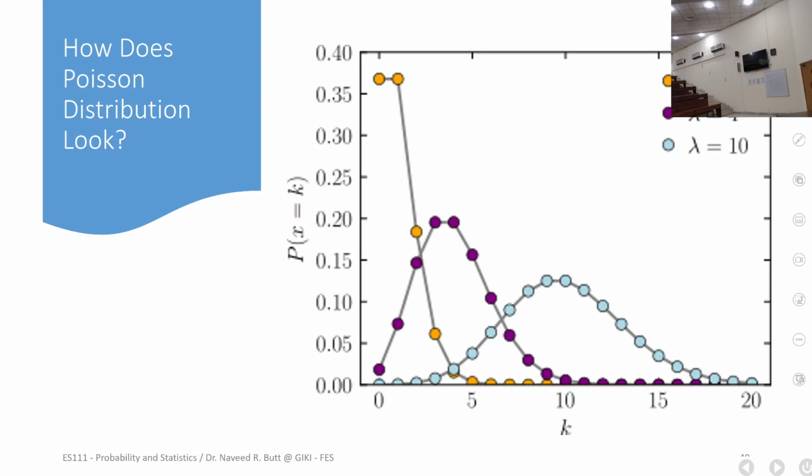So notice the way the Poisson distribution usually is: it peaks at lambda. Lambda is 10 here, right? Its peak is usually at lambda, and below lambda the probability decreases, and above lambda too. In this case, the probability that there will be 10 customers in a unit time is the highest, which corresponds to your expected value, or the lambda value, the intensity. Whereas the probability that you will get, let's say, 7 customers per unit time is lower. The probability that you will get 13 customers is lower. So it's maximum near the expected value, the intensity lambda, and then it drops off, right? So it's very unlikely if your intensity is 10.